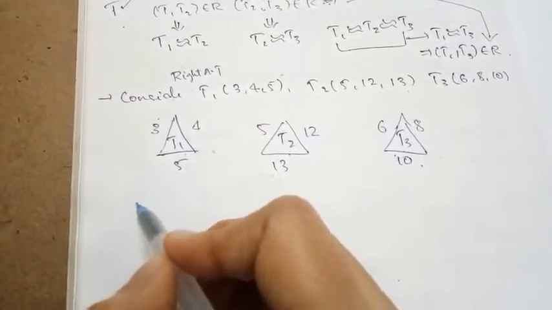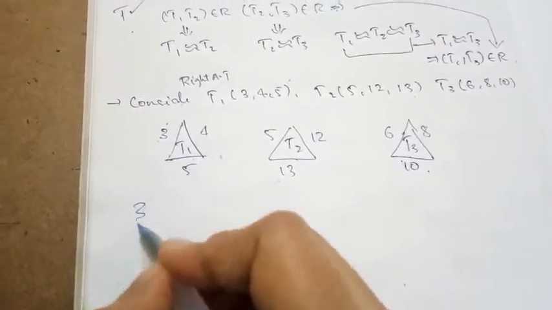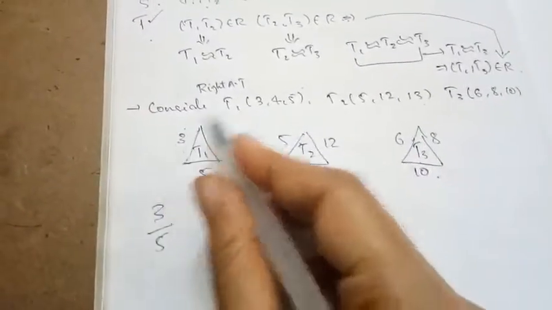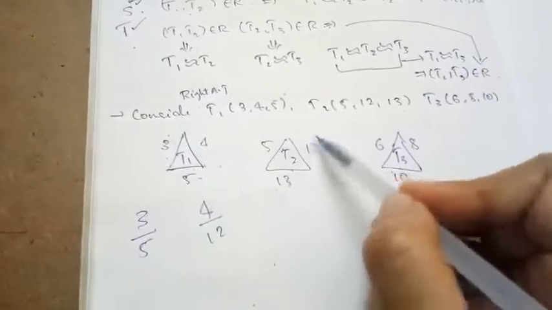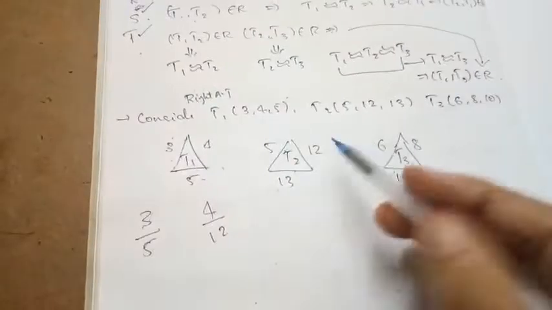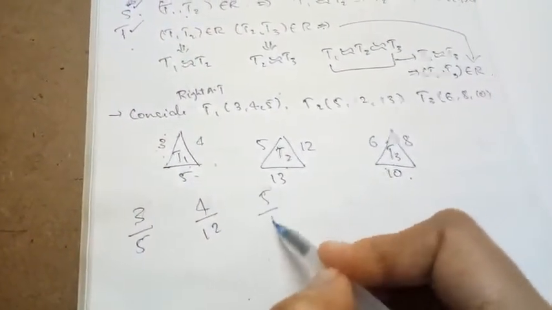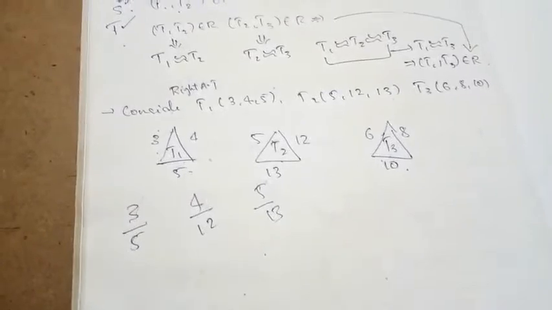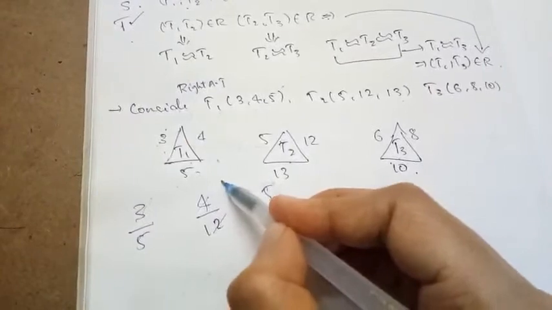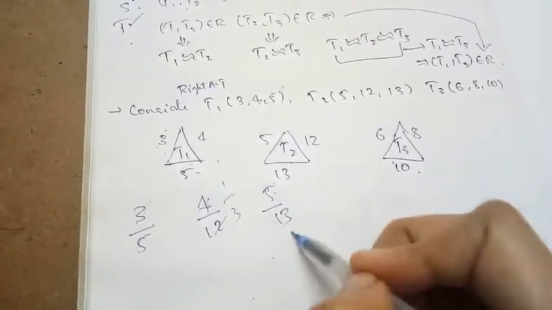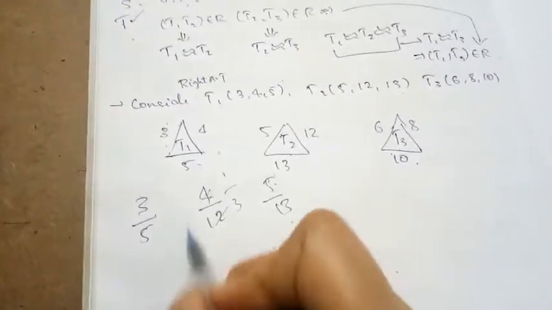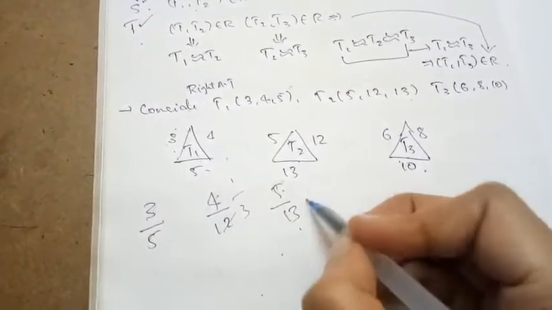So you can see here, if I take the ratio of 3 with 5, 4 with 12, respective sides itself. I have taken the same order: 3, 4, 5, then 5, 12, 13, then 6, 8, 10. 3 with 5, 4 with 12 and 5 with 13. Whether these ratios are the same, you need to check. So what is this going to give us? This is not at all in the 1 by 3 form and this one is also not in the 1 by 3 form. So we are not going to get the same ratio.